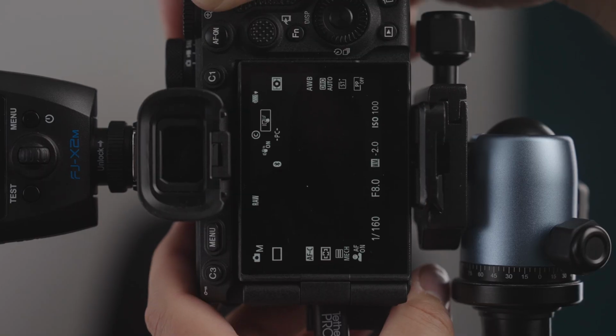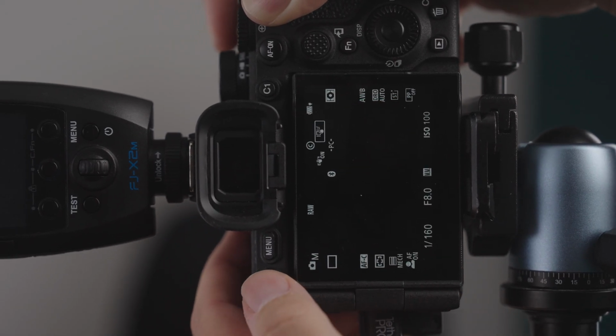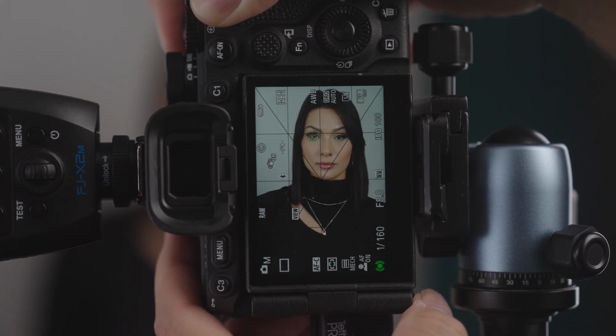In all honesty, the best way to be able to fix this issue is to actually go into your camera settings, go to your custom key settings. You could assign any button on pretty much any Sony camera to basically disable and enable live view display. That's actually the issue. If you have live view display turned on, when you put those settings into your camera, it's gonna darken your screen. You're not gonna be able to see anything. But if you assign it to a custom button, you could turn it off and on based on your needs.